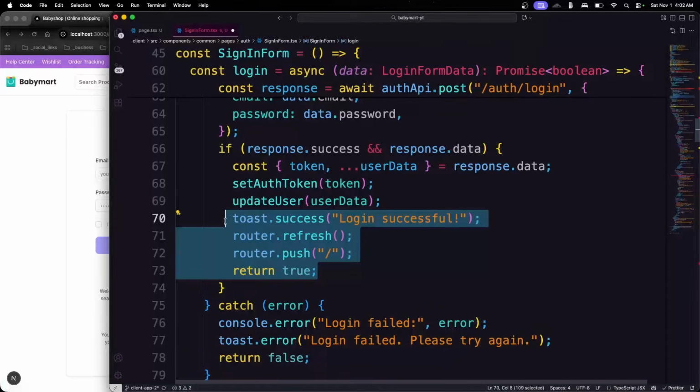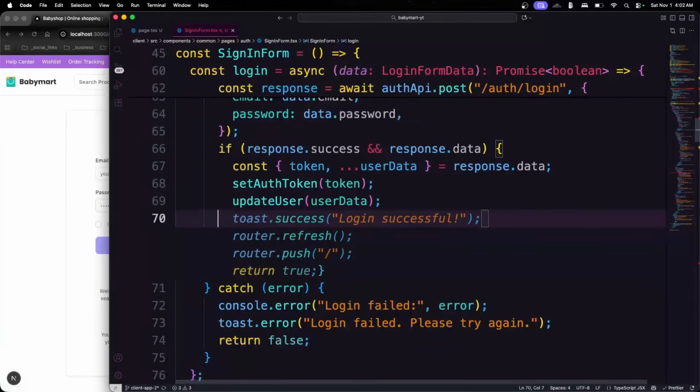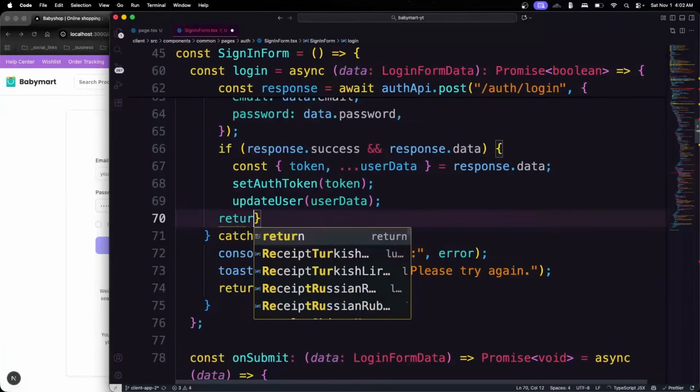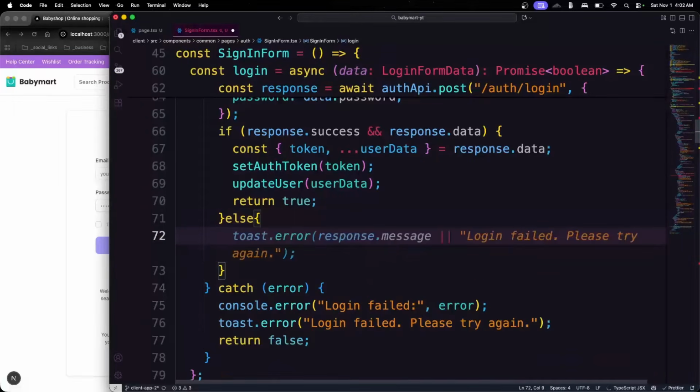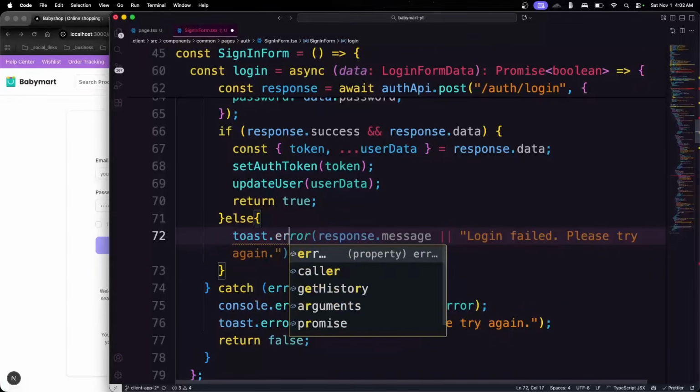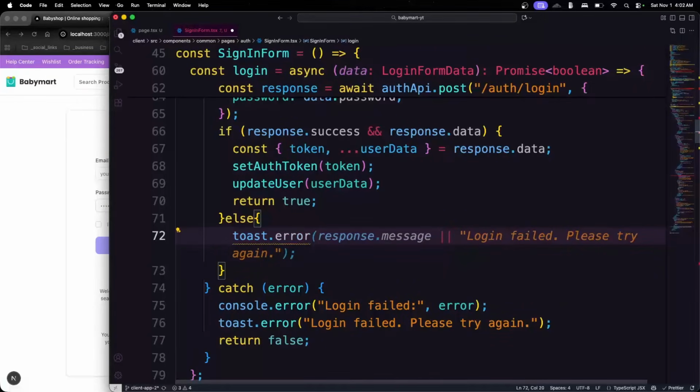I'm going to just log "login successful", or we can keep that. We're going to handle it not here, but at the bottom, and then we're going to return true. So now everything is good to go. If we don't have that data here, it fails again, so we can just pass toast.error.